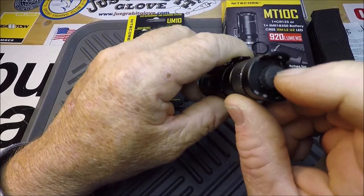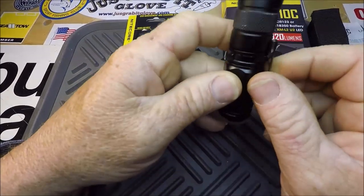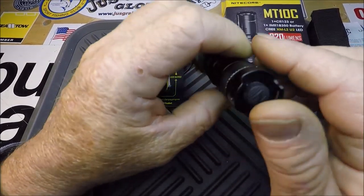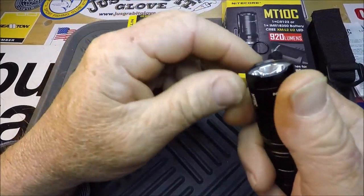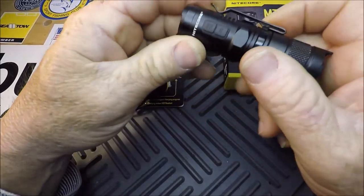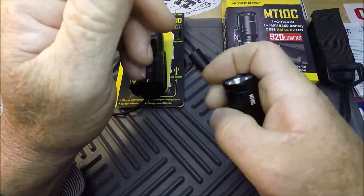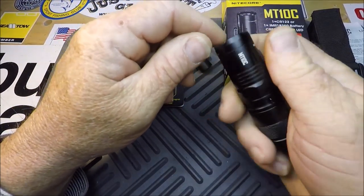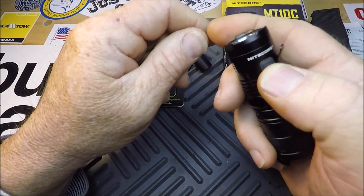Maybe not this one, it has to be glow in the dark. It could be just from carrying it like this and the sunlight being on it. And then this would be glow in the dark too. But I've got other flashlights, and this one will be included, that maybe you got to take and put the belt clip over here. Because when you're fumbling around and it is pitch black dark, you have to turn and feel for those buttons.